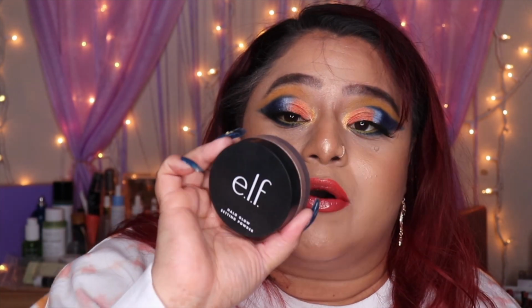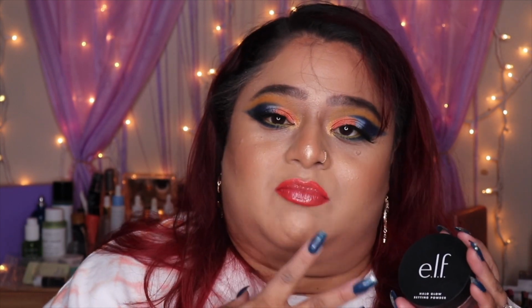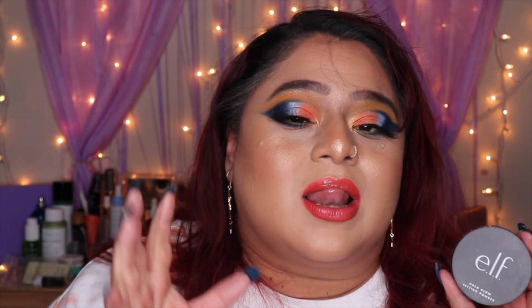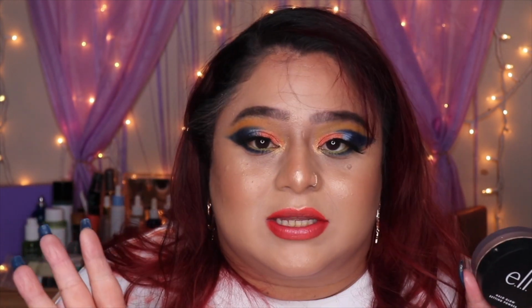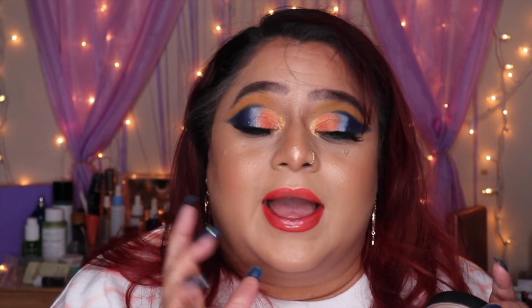Along with the powder theme here, I'm going to talk about the e.l.f. Halo Glow Setting Powder. I love this powder. This powder is actually really nice. It says glow in the product name, but it's not like a crazy highlight glow. It's just a little tiny glow. You can barely see any glow. But for me, being dry skinned, I felt like it worked really nicely, and it did set my foundation really nice, and it didn't look too powdery, which I really liked. Even without putting any mist on, I felt like it melted into my skin along with my creams. So I really did like this one.